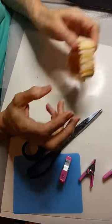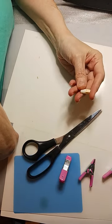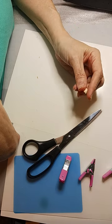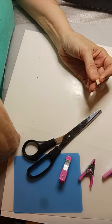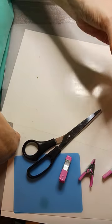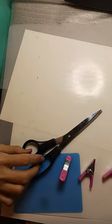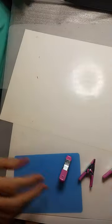Nice stone bracelet. I don't know what I'm going to use this for. I hate throwing things away. That's kind of cool. Maybe I'll just put it in a wind chime or something, you know? Add it as one of the beads. It'd work fine for that. I mean, it's out in the elements.